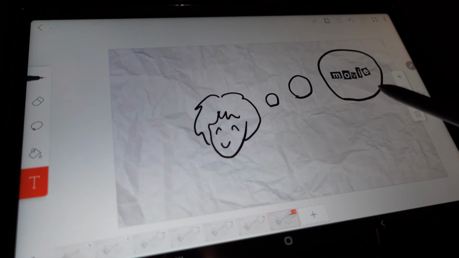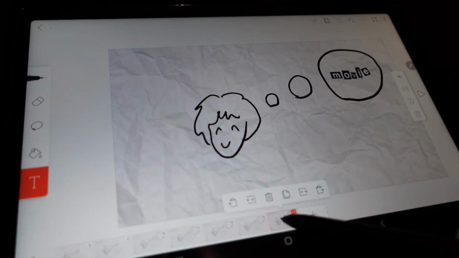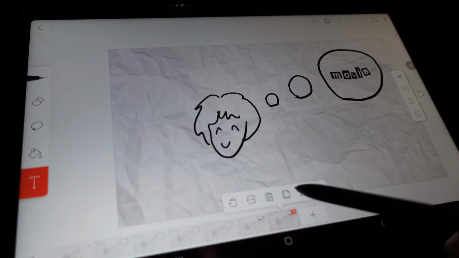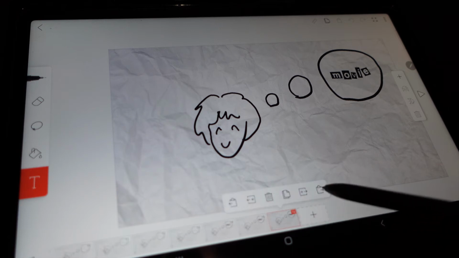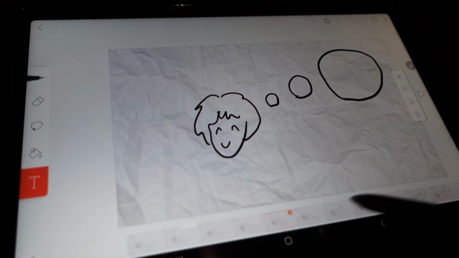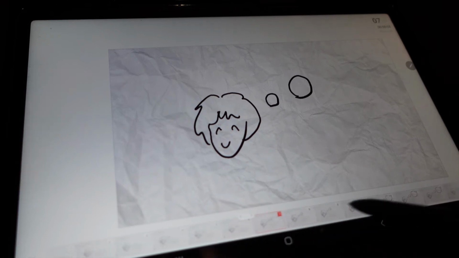And then just tap an open space, it will confirm it. And if you drag this, you can see the changes, or you can click the play button. So it will do this.